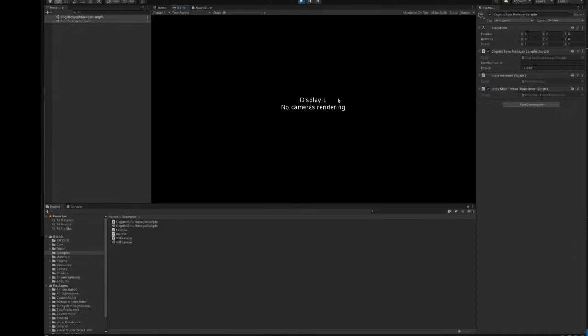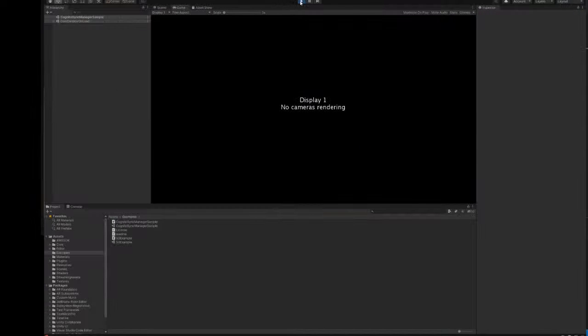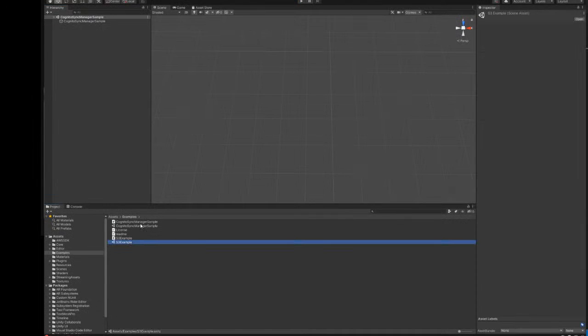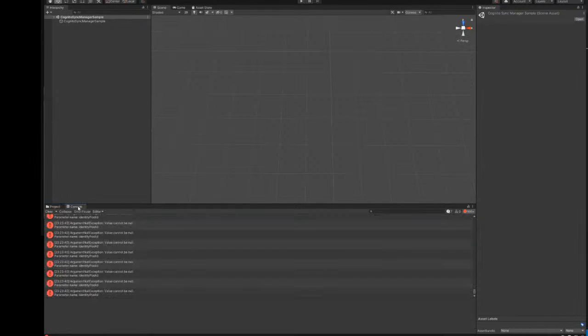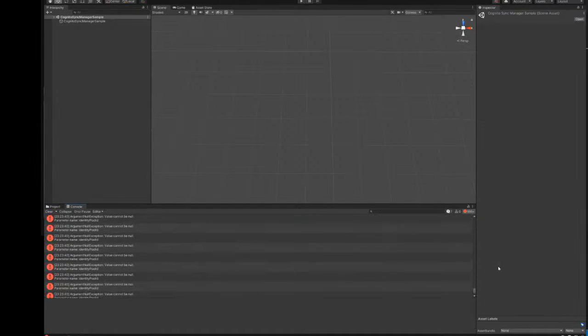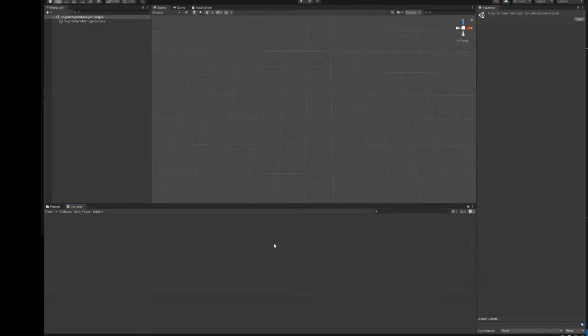And it didn't include a camera here. Let's see what it says. When the app runs, it displays a few text boxes. That was deemed a lie. Let's see here. Let's reopen this. What are you telling me can't be null? Are you okay, Unity? You seem to be vomiting errors everywhere.